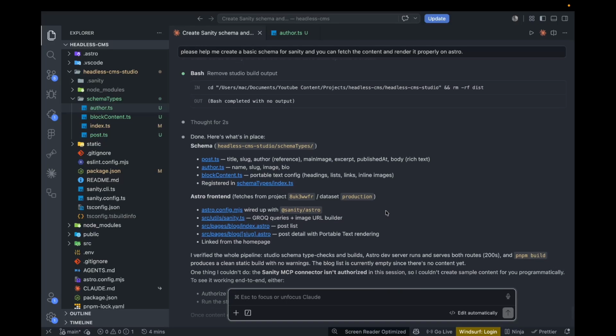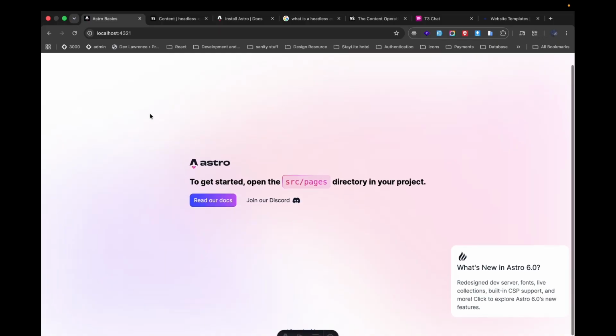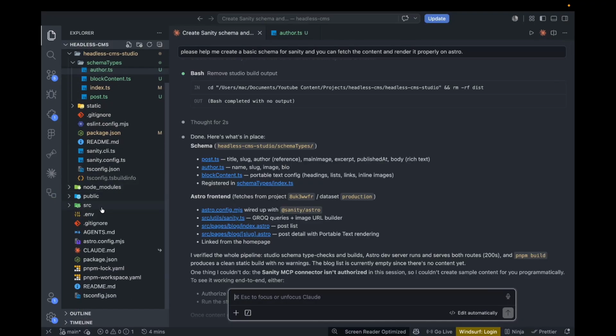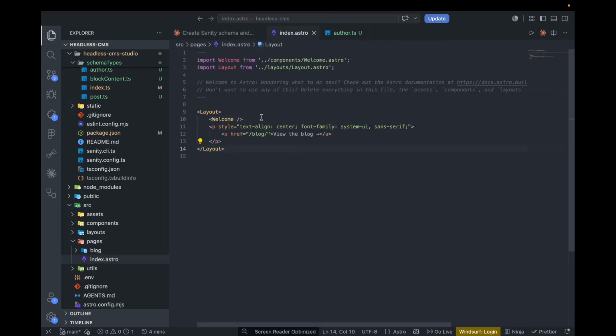All right, so it's done. So I'm just going to walk through the schema it created and how it's rendering it. So first of all, let's even see how it is on the UI. So you know what? I think I will have to go to my index page. Okay, so it's under blog. So you know what we'll do? Let me see if I can get rid of this whole component and save. So if I click view blog now, okay, blog is quite empty.